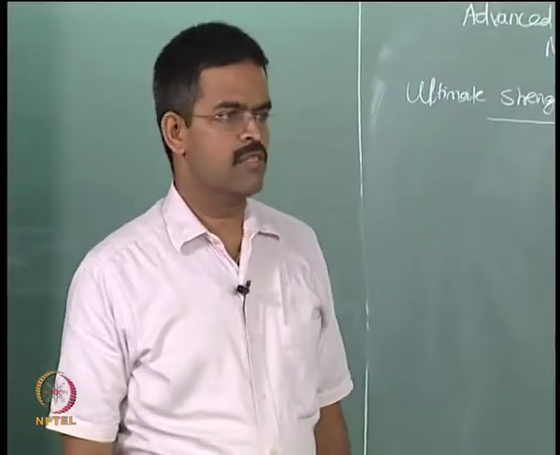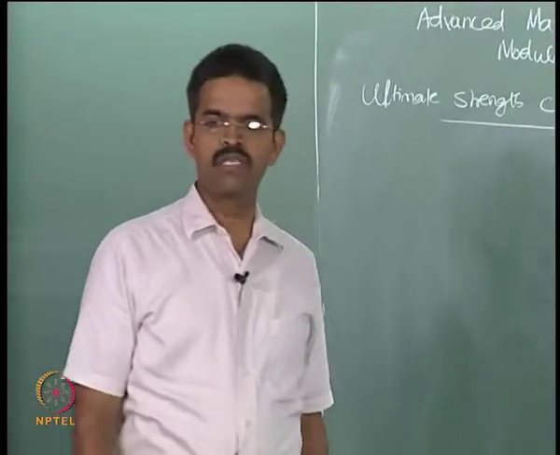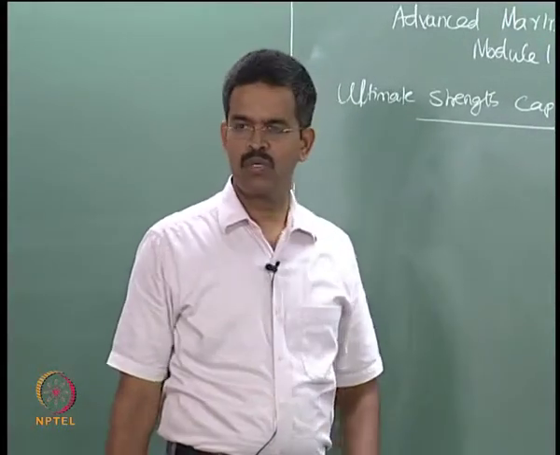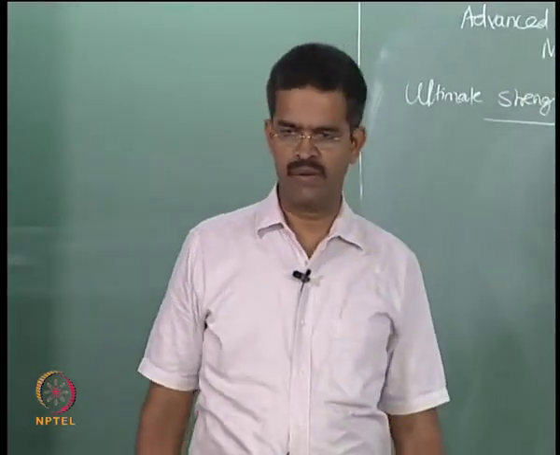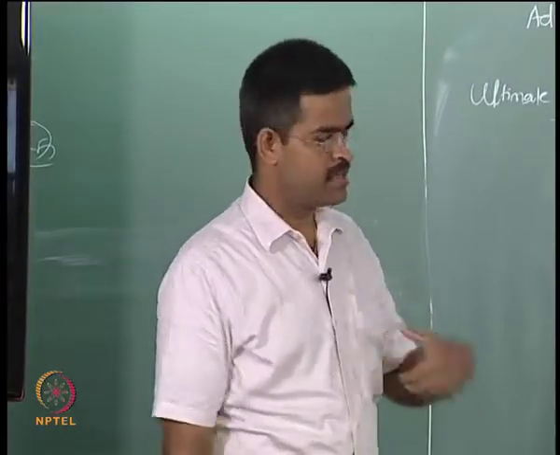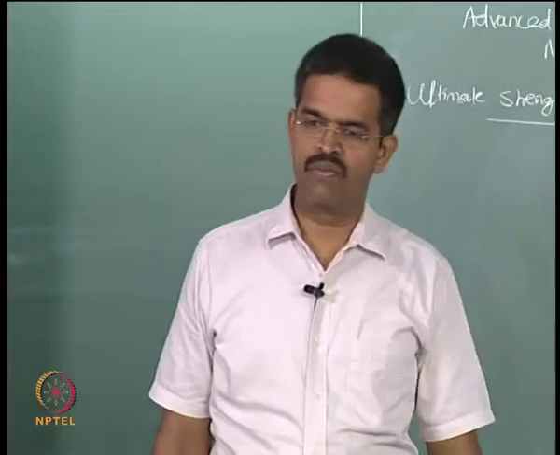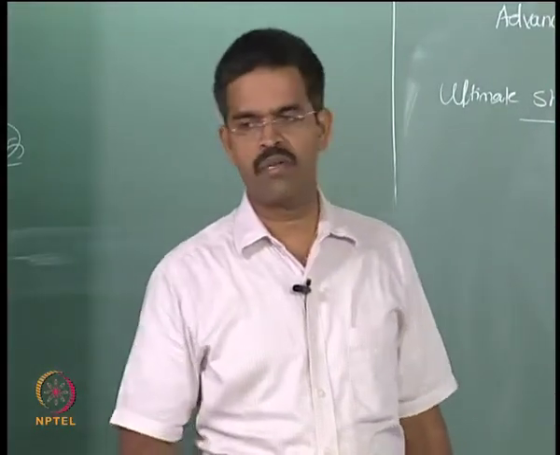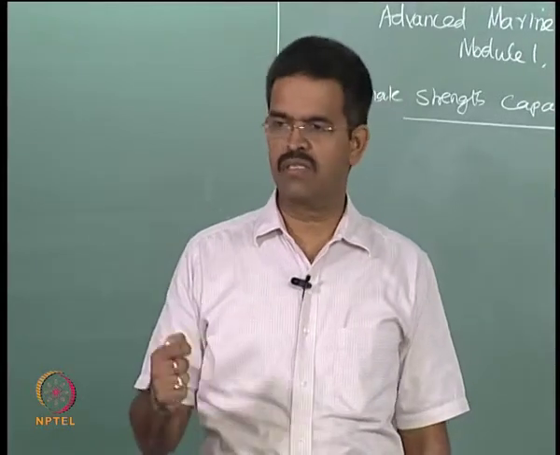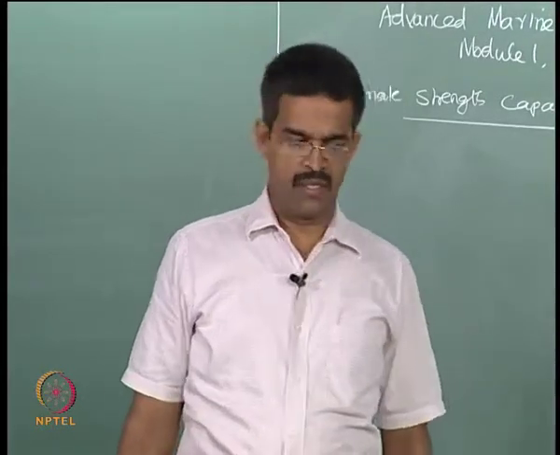So in the last lecture we discussed what the different kinds of joints are. We made a sketch and showed you the different kinds of joints, and how they are named after the shape of the connections between the brace and the chord. The brace is the branch taken from the chord, and usually the chord diameter is larger than the brace diameter, and the chord thickness is generally larger than the brace thickness.